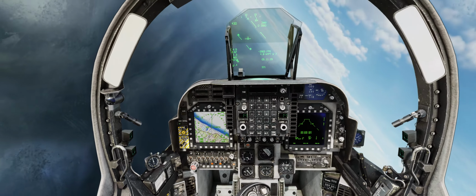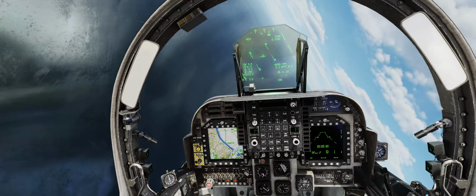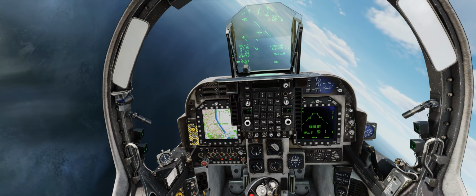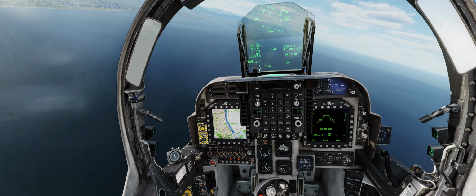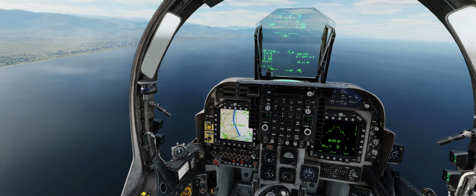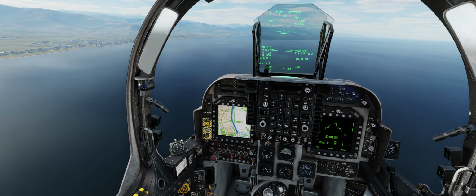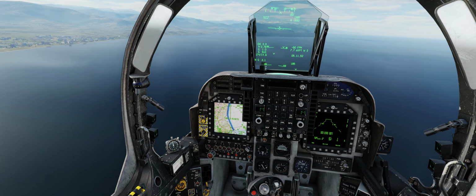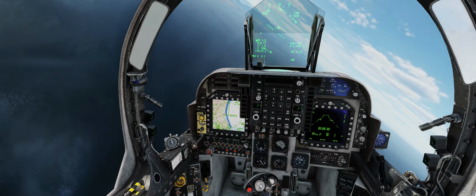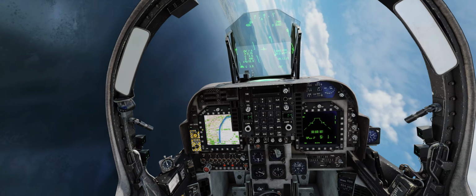Now you will notice that on the stores page, it does have a loft button, which if we were in the real aircraft, we could press that, and then it would give us cues as we approach the target to tell us when to pull up and how hard, as well as a cue for when to release the bombs. If we do this without the loft mode, just in plain old auto mode, we'll still get a cue about when to release the bombs, but we'll be responsible for flying the pull-up basically manually.